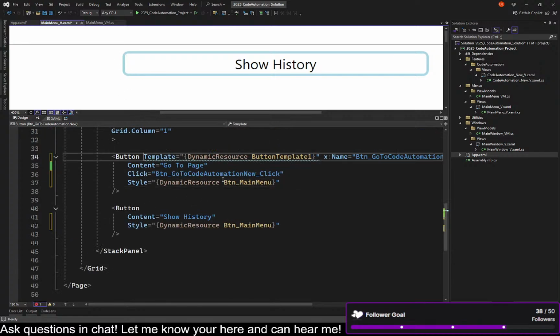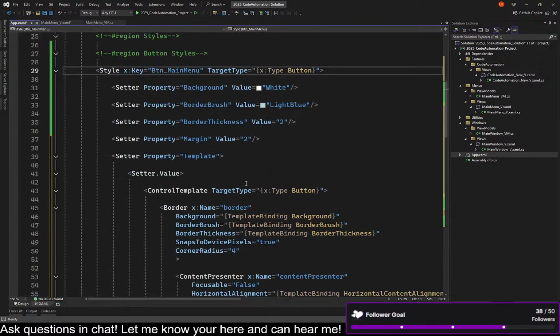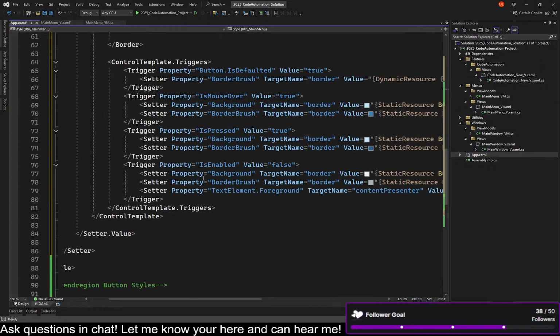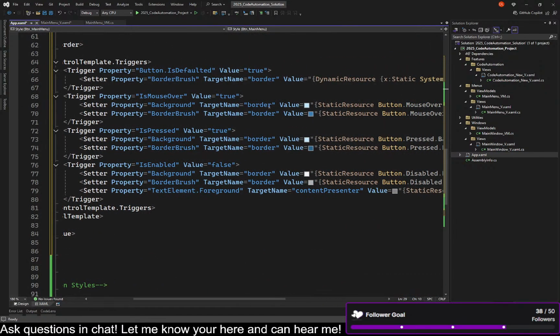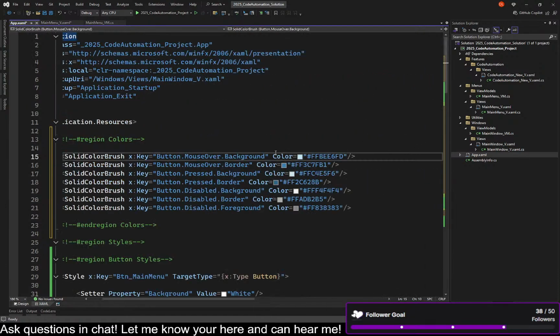But this is trying to go for a template that doesn't exist, so we're going to get rid of that. And now we have both buttons. And we have a slightly rounded edge with a blue border with some reactivity. When we mouse over, I think it will change colors. So we're just going to double check on that, because when we say is mouse over, it's basically saying the background is this background color, which is up here.